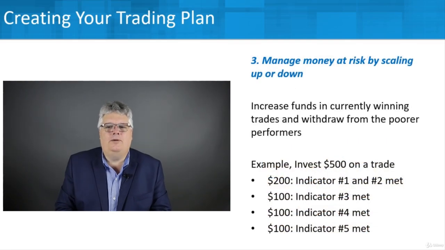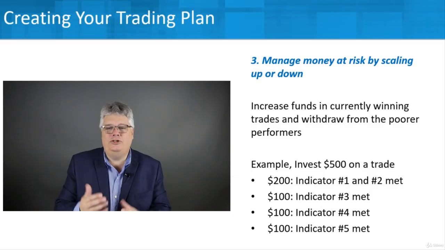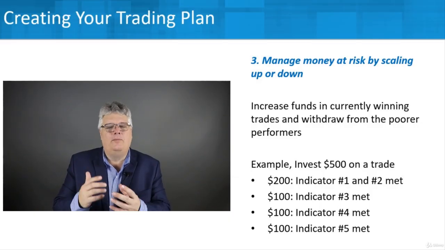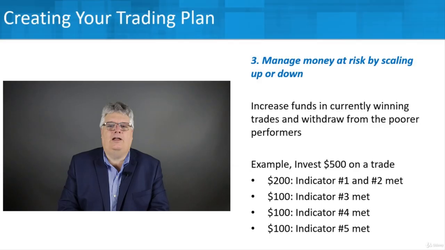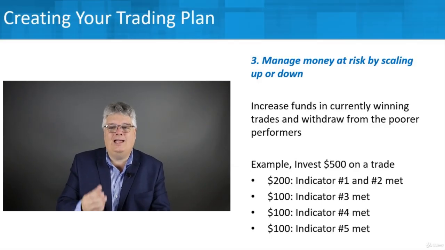Number 3, you're going to manage your money at risk by scaling up or down, and how much you scale up or down, or even at all. But that's a great way to build into an overall trading plan. Now it's looking more at managing your money versus, let's say, a trading indicator. So you'll increase your funds in the current winning trades and withdraw from poorer performers, the idea of scaling money up and down based on a trade.